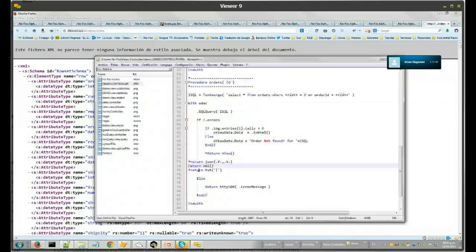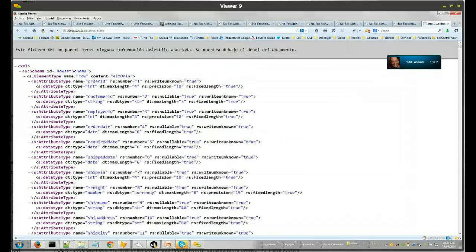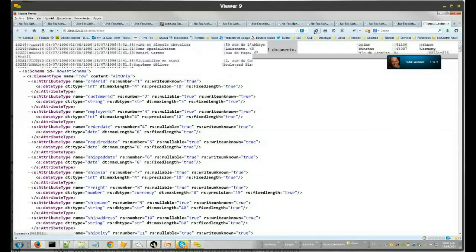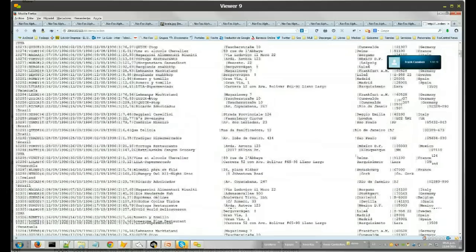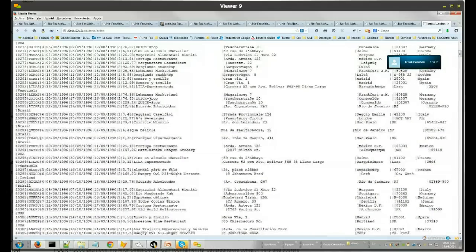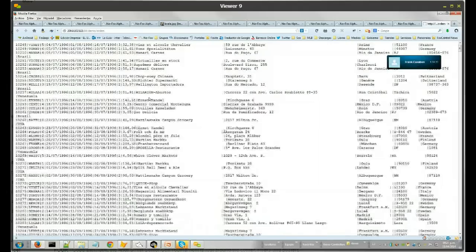If I wanted to give the user the ability to choose which one of these 3 formats they wanted to render, I could add a second parameter. For example, not only ID, but I could use a format parameter.